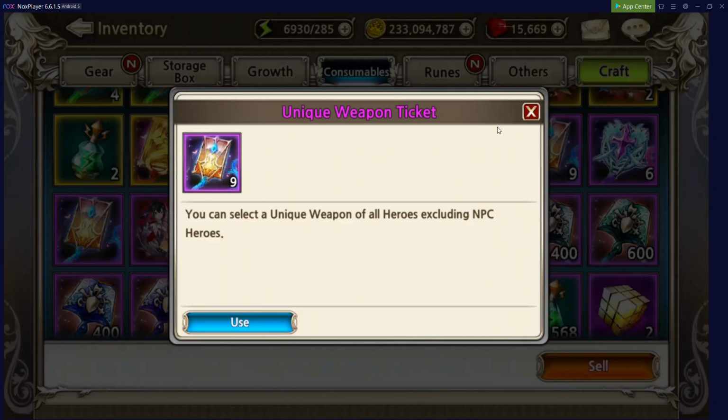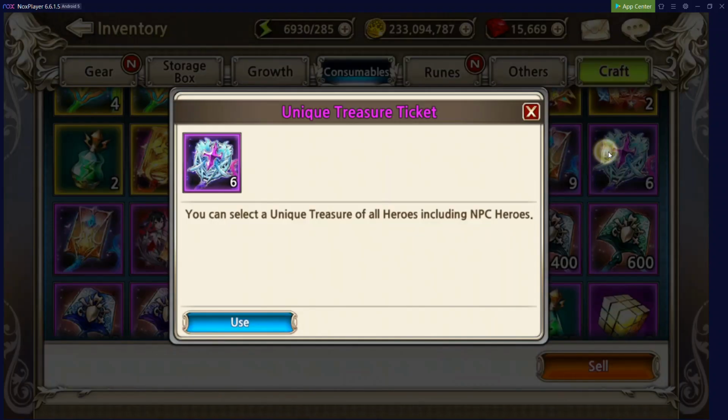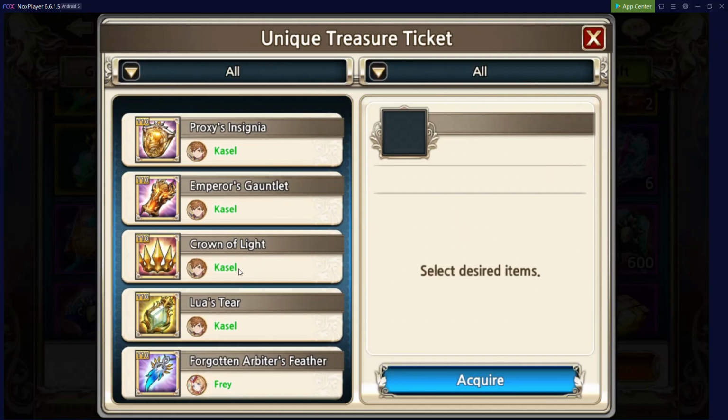So I'll go ahead and just pass on this for now, and then we'll go into unique treasure tickets, the same thing but for treasures. And there's a lot more options, as there is 4 treasures for every single hero.